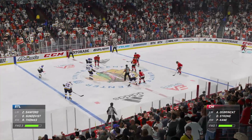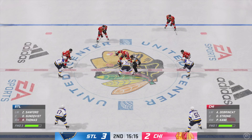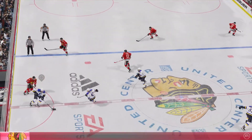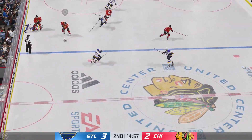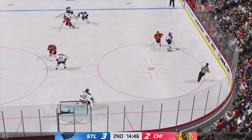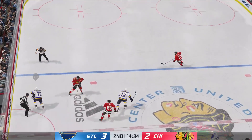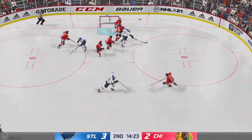Chicago's got new life here in this second period. It's amazing what a goal does — the energy on the bench changes, guys can't wait to get on for their next shift. Moose it to Sanford, not able to connect. He got all of that hit. Quick pass over to Dabrinkit. The Blackhawks play along the wing. Tried to make a move and the puck hops away. There are times you try to do too much — maybe a more simple play's the right one there.